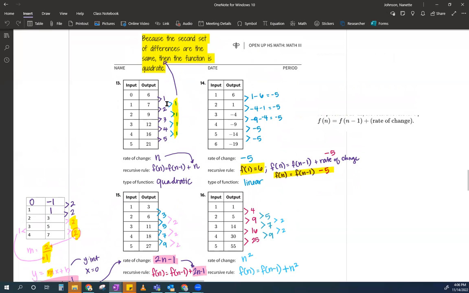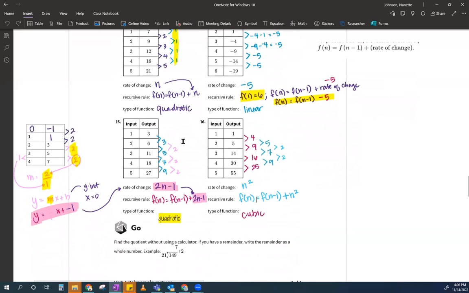So here, the first row was 1, 2, 3, 4, 5. Well, that's just the function n. And then this one was -5, -5. Well, that's just -5. This one was a little bit like, hey, where'd you come from? 3, 5, 7, 9. And you're like, oh, wait. I know how to do this. This is what I've been doing since like, I don't know, maybe 8th grade. y equals mx plus b. Find your slope, plug in your y-intercept, and then you're done.